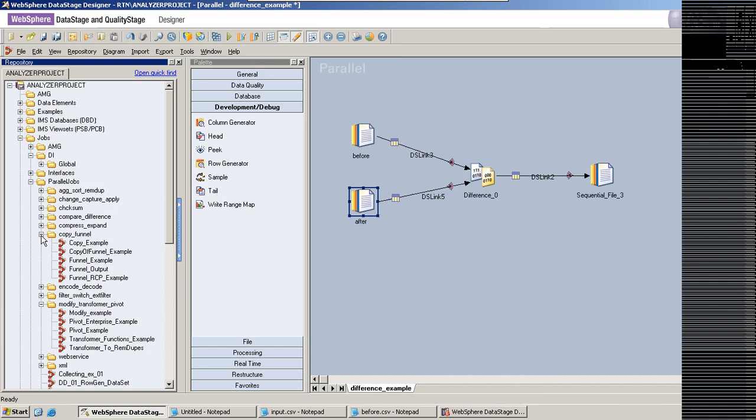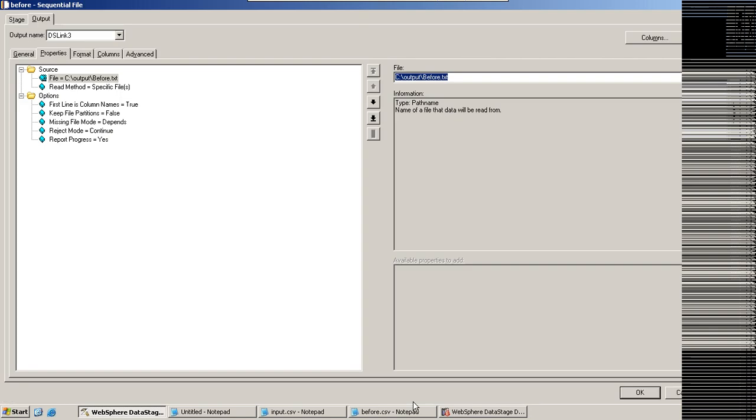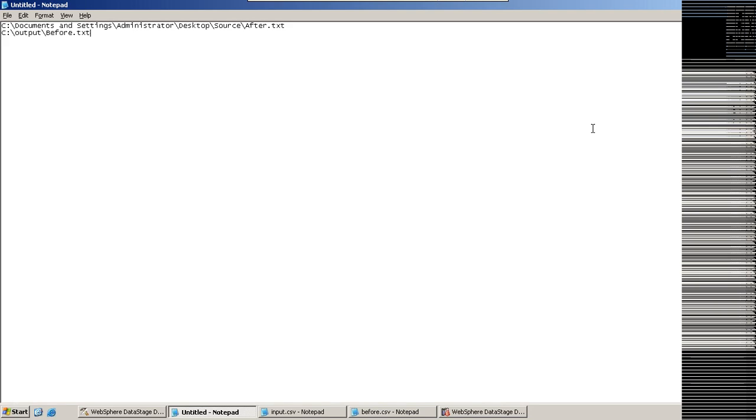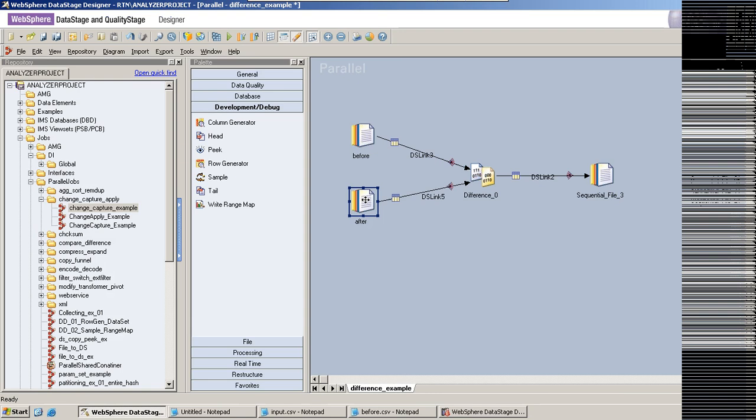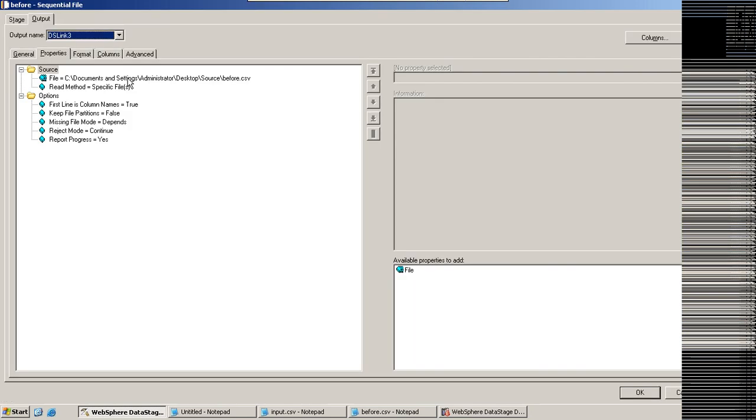Now there is one more setting that I need to do. Not just changing the file names. I have copied this file name, but I also need these column definitions. I would save them as before and after, table definitions before.